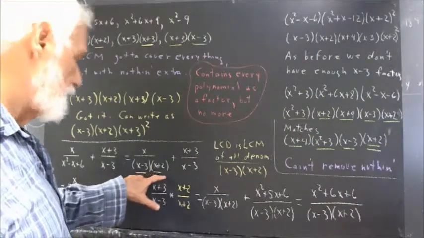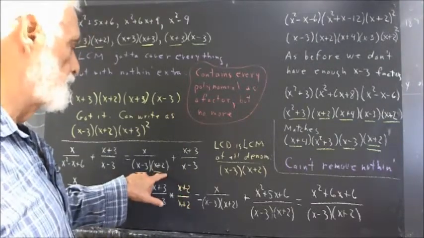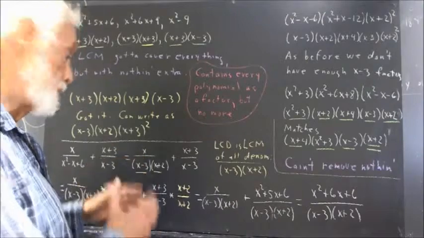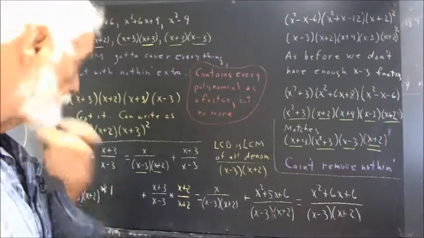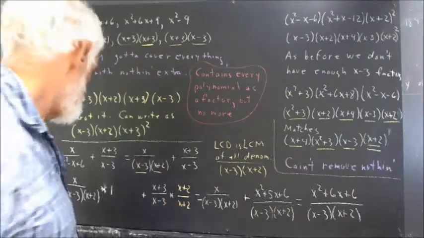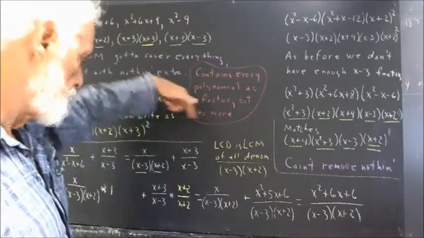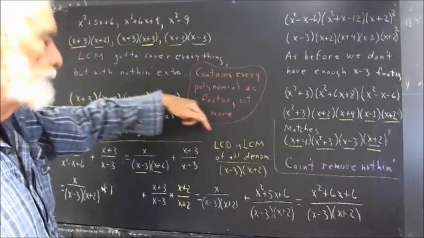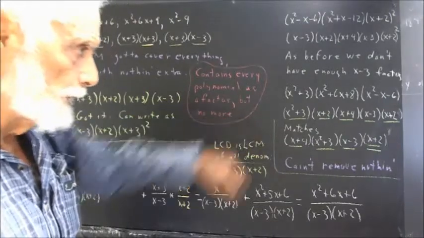Now, we need a common denominator for these fractions, and in this case it's very obvious. We have this denominator and this one. The x minus 3 is already here, so we just need an x plus 2, so our common denominator is going to be x minus 3 times x plus 2. However, we're going to go through the procedure of finding that, or at least I'll point to it. And I'll say that the least common denominator is the least common multiple of all the denominators.